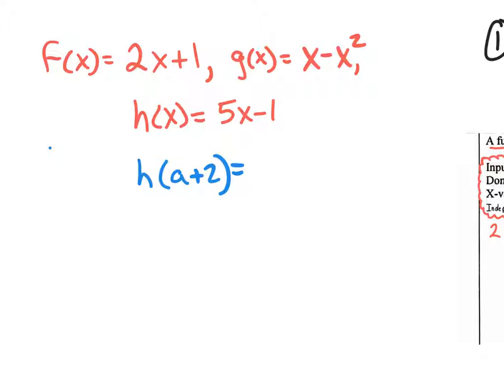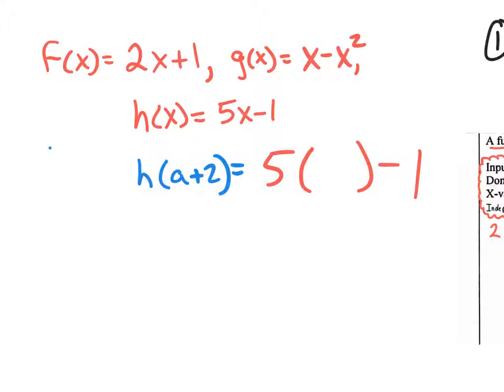Okay. What is this saying, guys? Plug it in. To plug what in? H. A plus 2. So this is a binomial here. We're actually going to plug this into the h. So here's my h. It says 5 times x minus 1. So we're always going to start by writing it 5 times x minus 1, but we use parentheses. Now, what is it that I'm actually plugging in here? A plus 2. Yeah, exactly.